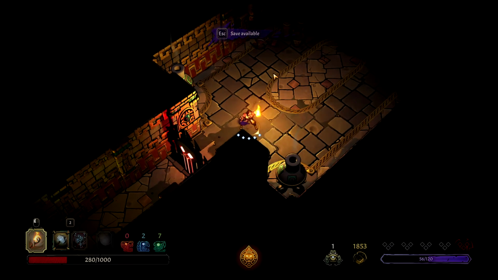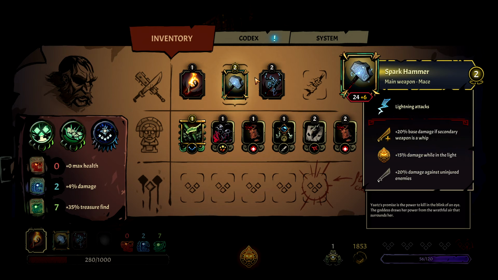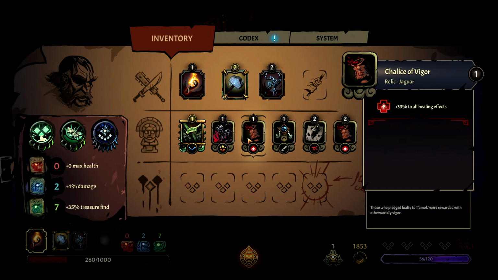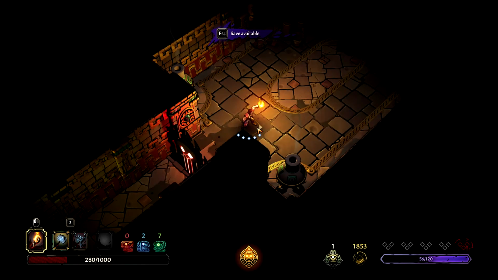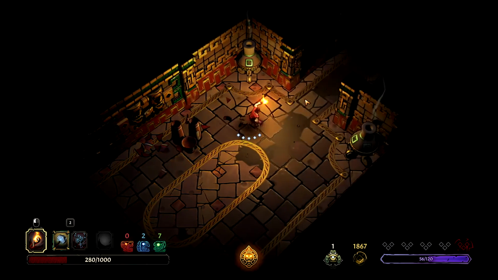Yes, traps have gotten stronger in areas. Where is it? So this restores 1% of max health for each enemy killed. But then I have two of these things, so I now get like 6 health more each time. So it's almost doubled the healing. So that's all I'm really hoping for. And I definitely want to see what that temple is, or that vault.